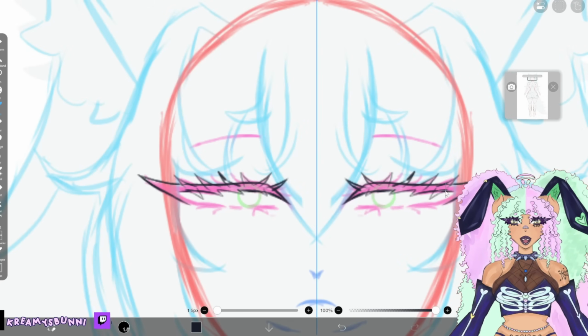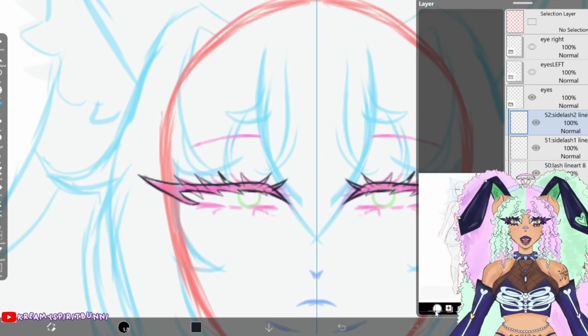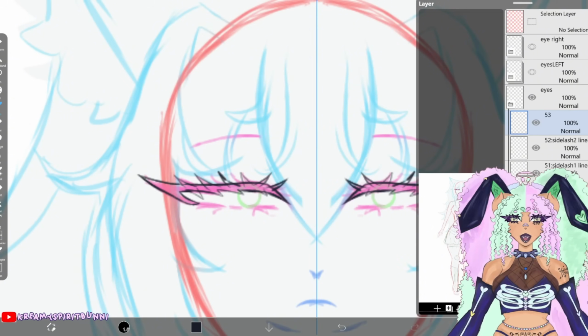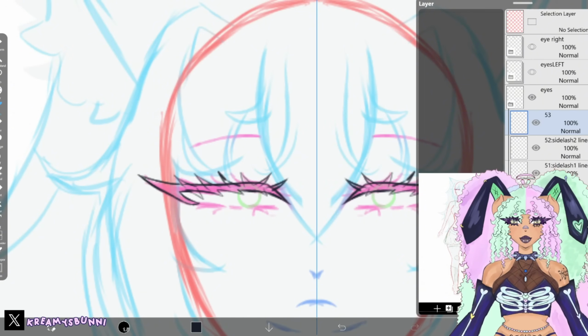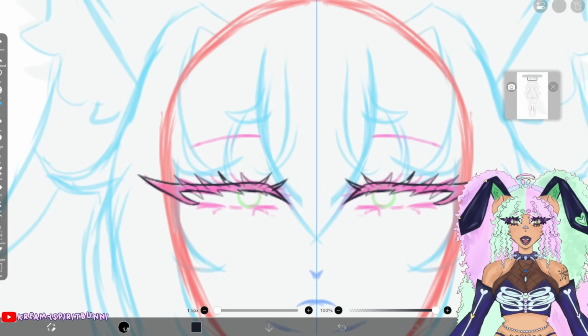Okay, cool. So now we're just gonna go down and literally like kind of like do that to the corner or whatever. Okay, and then the bottom lash. Bottom base lash line art. It's a lot of typing. I know you might get tired of it or whatever, but this is important.